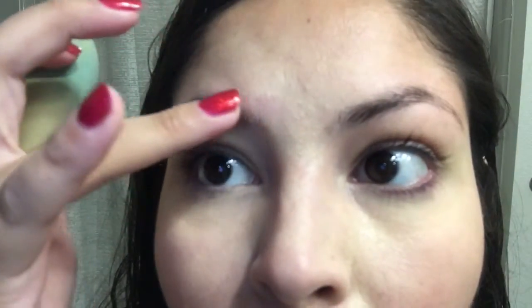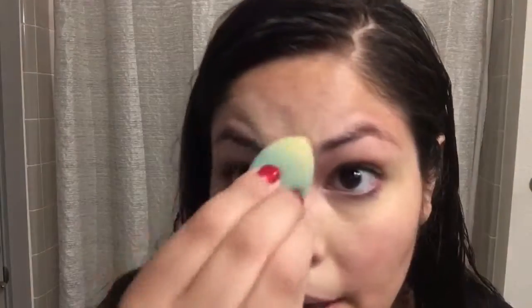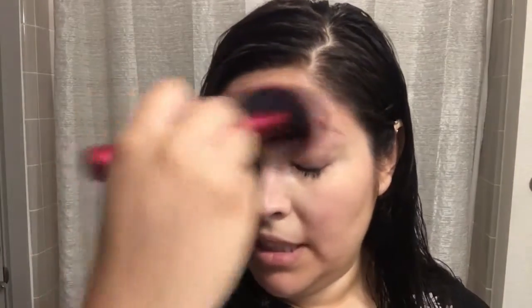So we're going to go on the other side. As you can see, I'm moving on to my forehead. The only thing I don't like about this is that it happens to me just in this section. I don't know why, but you can see how it's kind of patchy. Just dab it. Since this doesn't work in this area, I use a big fluffy brush to blend it in a little bit.